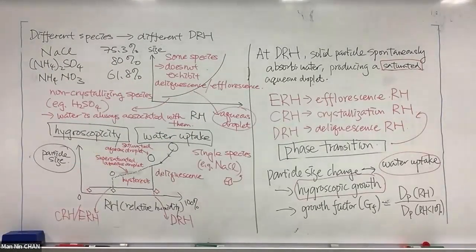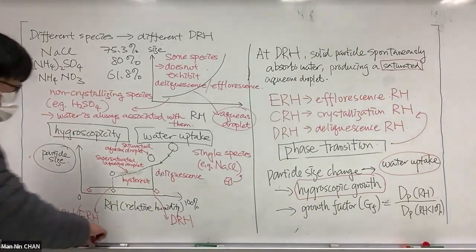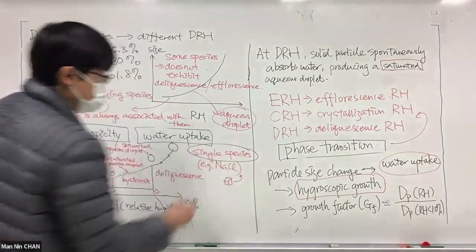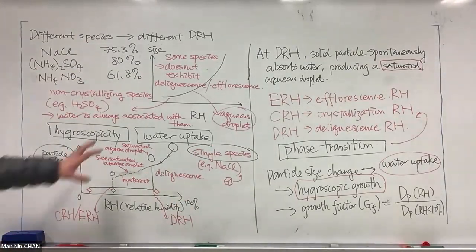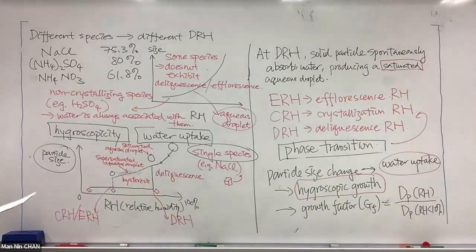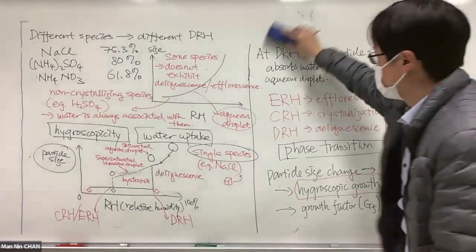When you study the hygroscopicity of a single species, remember now we talk about just a single species. Later we will talk about multiple components. Do you have any questions so far? I think this gives you some more ideas, in case you do the reading in the literature, about the terms for aerosol hygroscopicity.